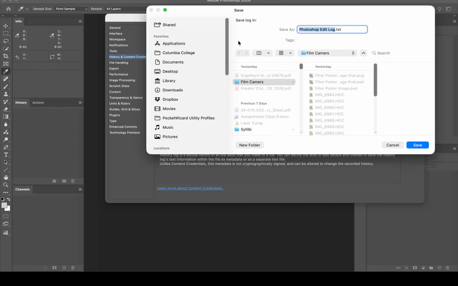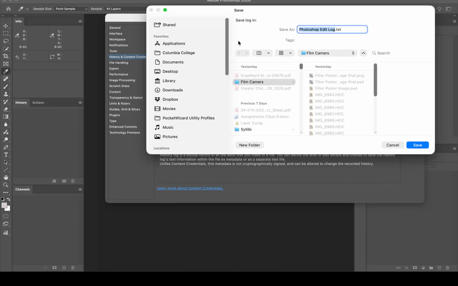You would use the exact name of the file, the whole raw file name, frame number and all, because you could work on multiple files from a session, and the history of one would not apply to the other. So again, it's the same exact name that you've used for the raw file, the Photoshop file, the TIFF file, the PNG file, the JPEG file. This is now the text file. It's just got that text next to it.